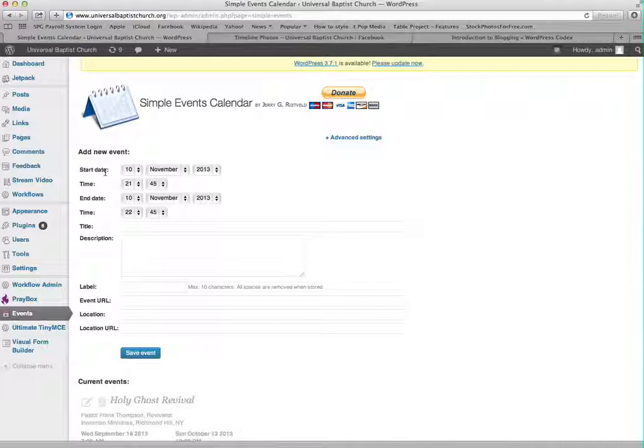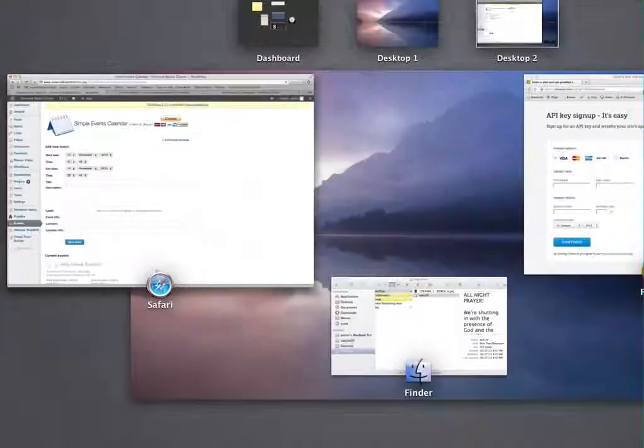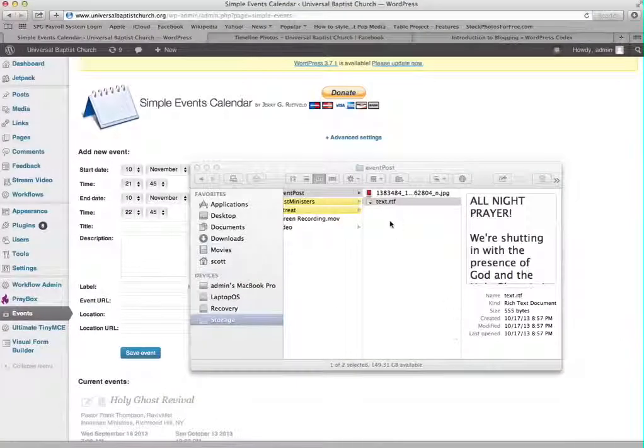And as you notice, you can see the entry information for the calendar. That event is already passed, but we're going to do this as a test. Today's date is November 10th. The end date of this event is November 10th. I'm going to go back to my hard drive and open up the text document.